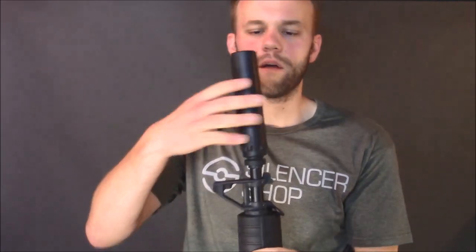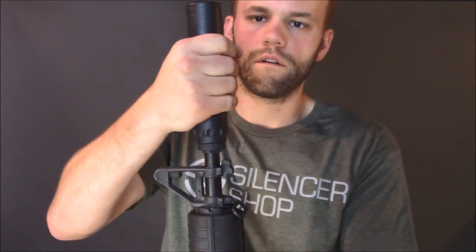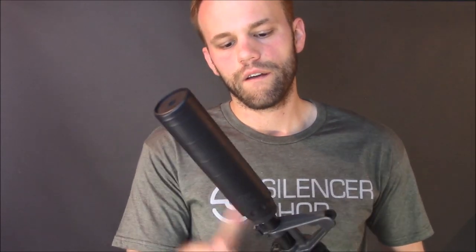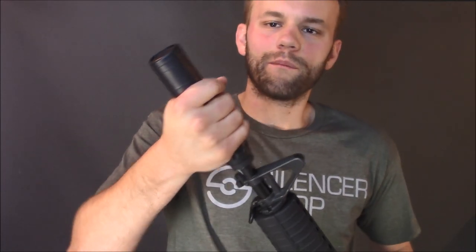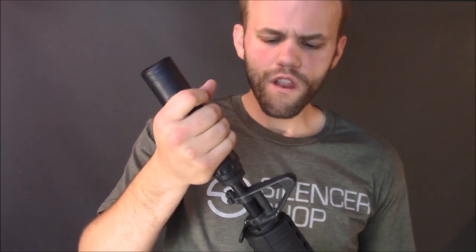So I'm going to try not to drop everything here. But it's literally just this simple. And then once you reach that final stop, just leave it. Something that I tended to do when I first got this from Silencer Shop is I really wanted to snug that can onto the mount. And what I found was when I put the turbo onto the mount, it felt like there was a little bit more that I could twist it beyond that last click. But when I did that, I got it stuck in a half click situation. And after letting it sit there for a little bit, I'm not sure what it was, but it was very difficult to get off.